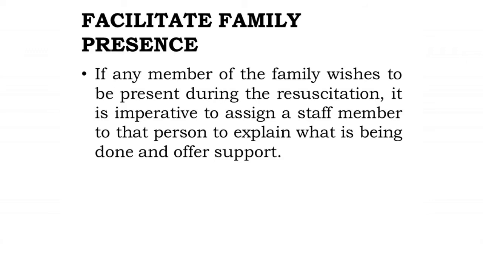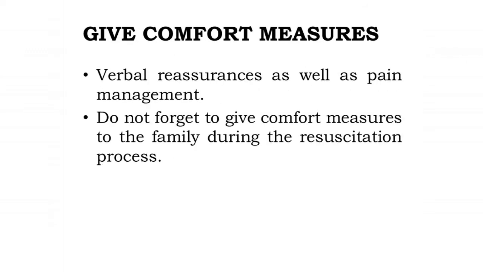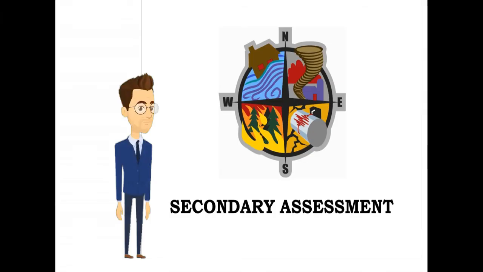If any member of the family wishes to be present during the resuscitation, it is imperative to assign a staff member to that person to explain what is being done and offer support. G4: Give comfort measures. These include verbal reassurances as well as pain management as appropriate. Do not forget to give comfort measures to the family during the resuscitation process. After doing all these things, we can now proceed to history taking and head-to-toe assessment.